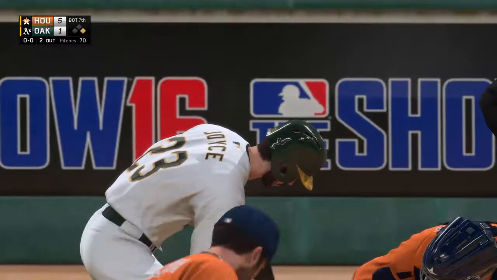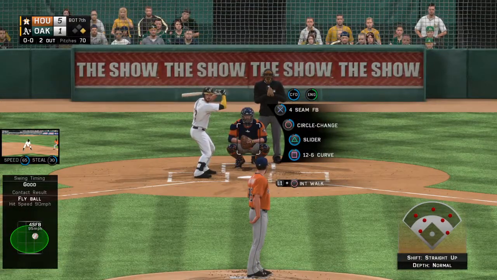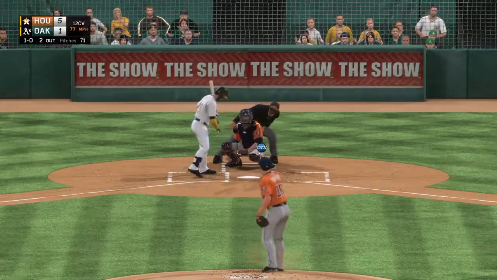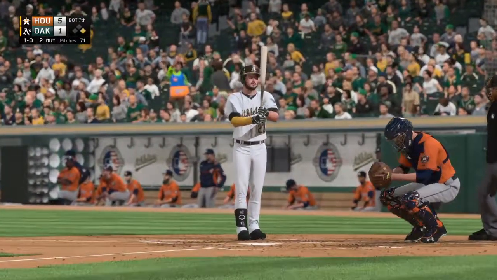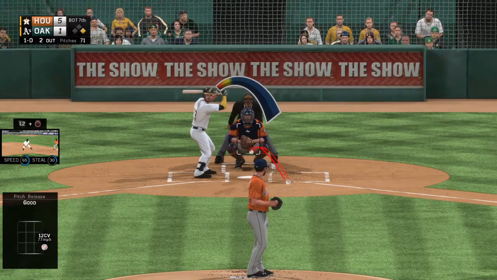Matthew Joyce will stand in. He struck out and popped out in 2 trips. Well, not a great start at the plate. We'll see if he can get something to drive right here. And this is taken outside for ball 1. He wanted to go after that one, but that's a good eye to just watch it all the way in.